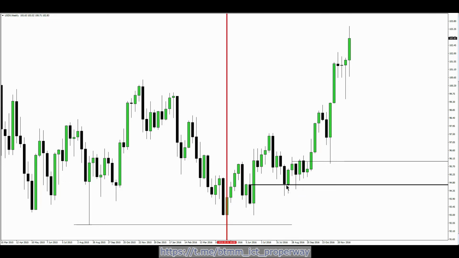Where at? Right above these highs. Okay, right above these highs. So now here's when bearish order blocks are not considered. This up candle, right before this down move here, we would not look to that as a selling point. We don't look at that as we're going to get short here when it trades up to that. This up candle, we don't look at that and say, okay, we're going to get short. Why? Because the higher time frame is suggesting we're going to be going higher overall, long term.